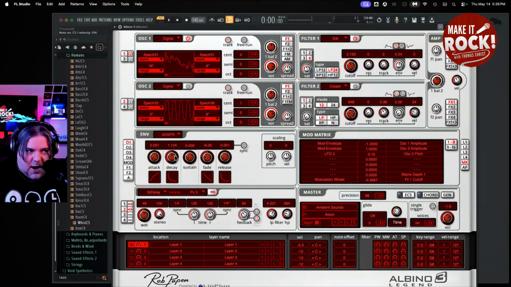And I'm not even letting my fingers off the key, and it's ending. It's kind of like a piano. If you push the sustain all the way up, it goes into more of an organ mode where it'll stay on as long as you hold the key down. And then your release is what happens as soon as you let go of the key. Like with this all the way down on 0.001, it's going to cut right off. But if you start pushing that up, it's going to stick around a little bit.